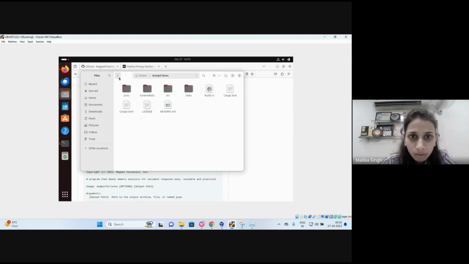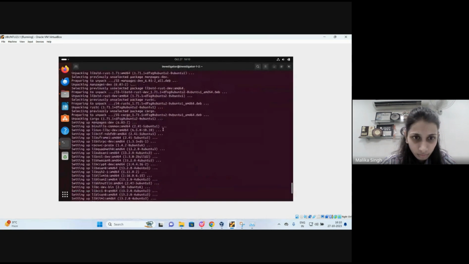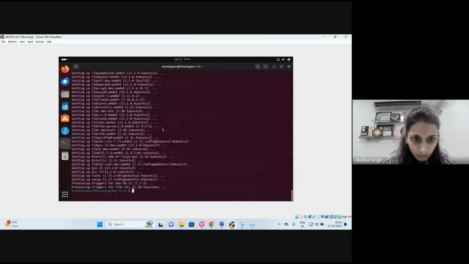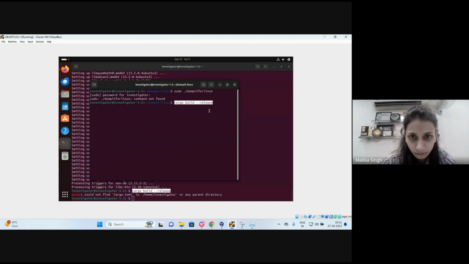I think the system is not responding right now. So I built the cargo, but I didn't build the DumpIt for Linux right now.